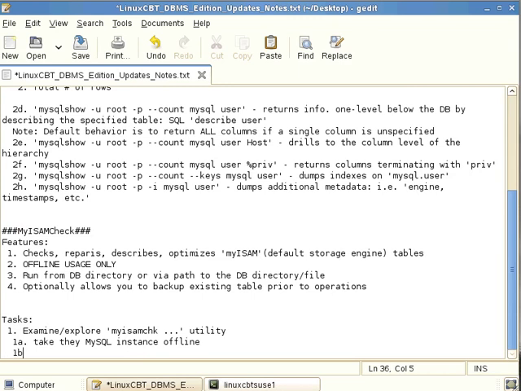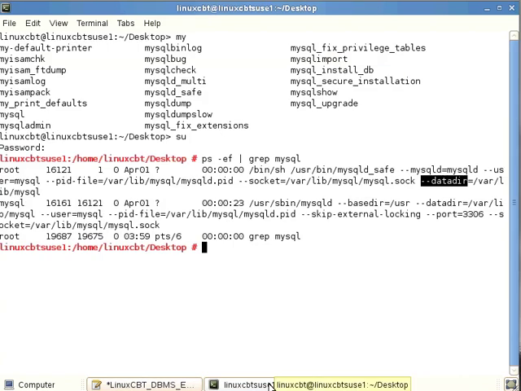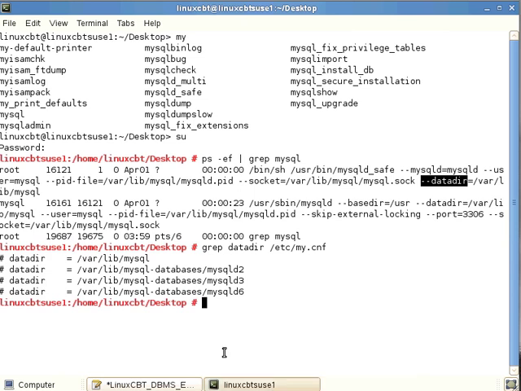And we'll just note that we identify datadir, which is an internal MySQL variable, using ps -ef grep mysql. That pulls it out. So it shows it for the running instance. You may also consult the my.cnf global config file. So if we grep datadir from /etc/my.cnf, you'll see a number of references. The default is for the default instance, /var/lib/mysql. So there are a number of ways you can determine where MySQL finds its database files.